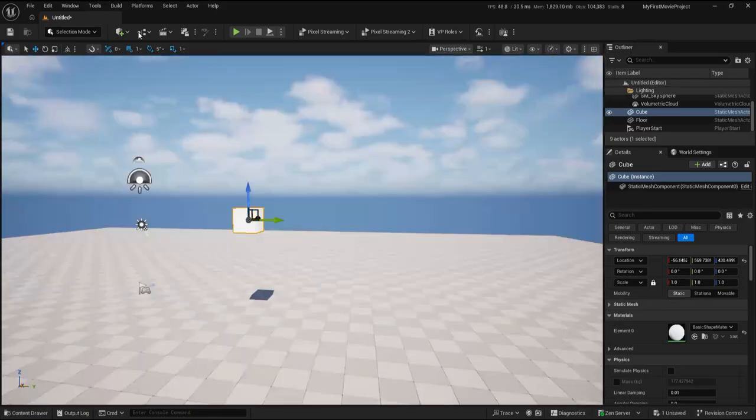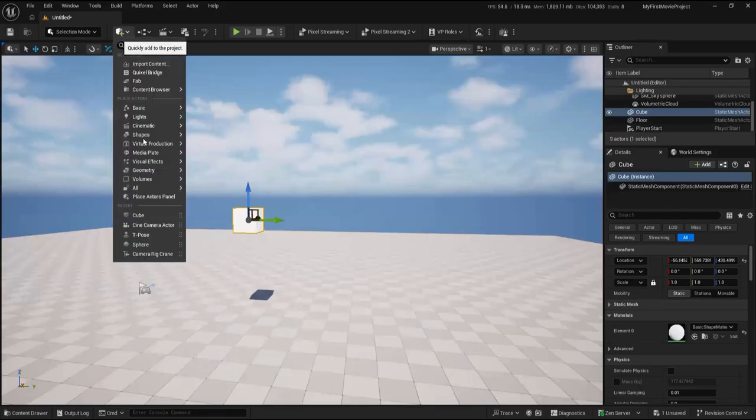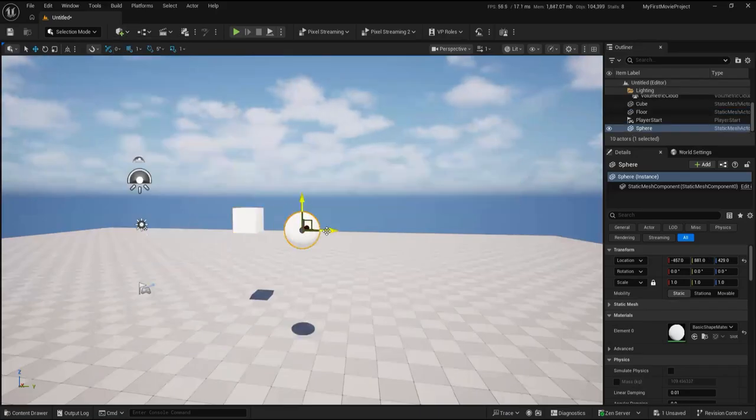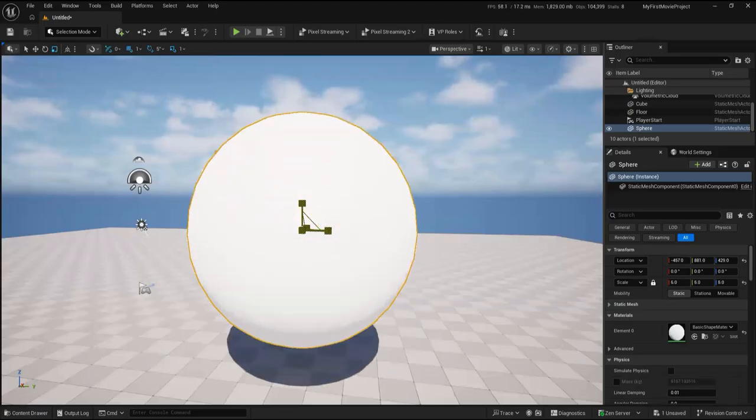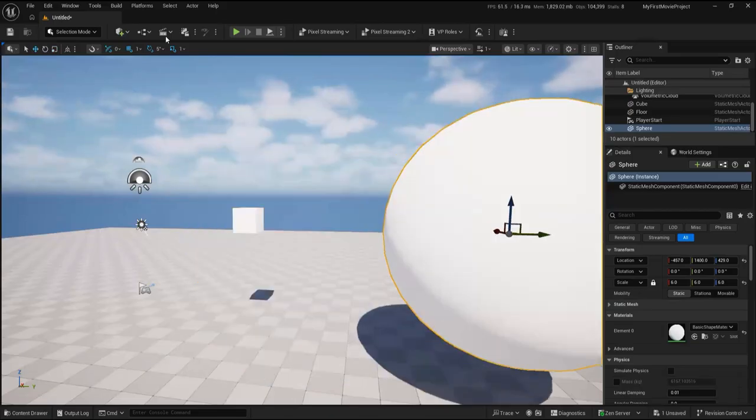navigation. So there are many other shapes apart from the cube. You can click this button here, go to the add project, go to shapes, click sphere. Let's adjust the scale, press R, move this and pull out. Adjust the size of this sphere. Move this across. Let's create another shape. Cylinder.